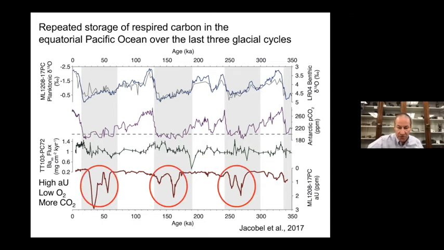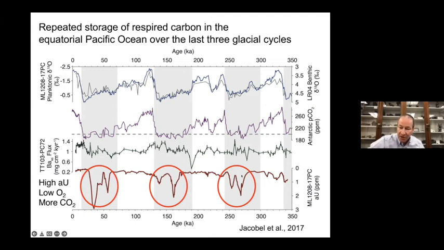And what Allison showed is that every time there was an ice age, if you look up here in the top panel, you see oxygen isotopes. Whenever they are higher values, that's an ice age. Time moves from your right to your left. Here's the last glacial maximum. And Allison showed that every time there was an ice age, there was more uranium deposition because she plotted it with higher values going down to match the delta O18.